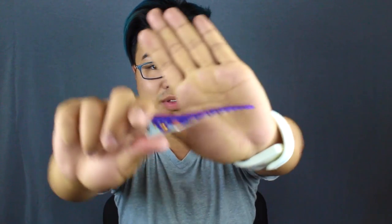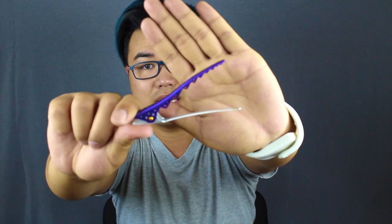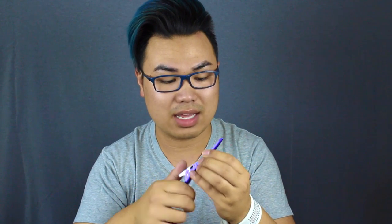These are kind of a godsend — they're called shark clips and they are the strongest clips I've ever seen in my life. They hold hair like there's no tomorrow. I picked up five of these and honestly I regret not picking up more. I've been using them for about a week now and the quality is just amazing.